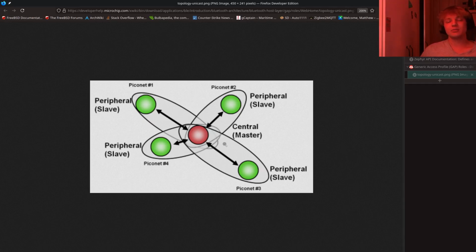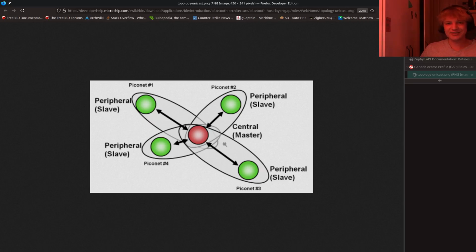Now, it's important to note that a lot of the time I've seen this actually decoupled from the roles that they perform physically. So you would think that you have one central device, which is maybe a smartphone or a desktop computer or a laptop, and you have all these embedded peripherals that are out in the world advertising themselves. And that's sort of how it works. You've got the central, which is what makes sense. It's a desktop or a laptop, and you've got peripherals, which make sense. They're the embedded ones. I've oftentimes seen it the other way around.